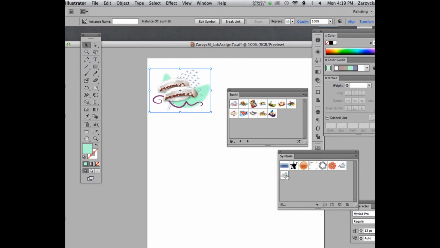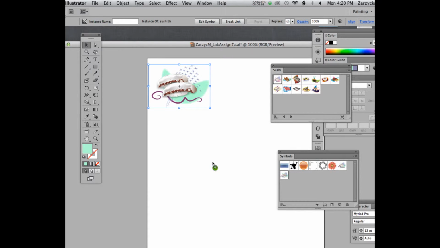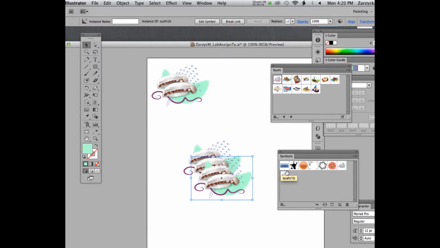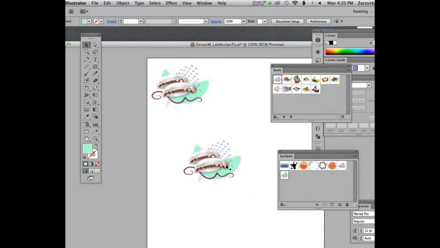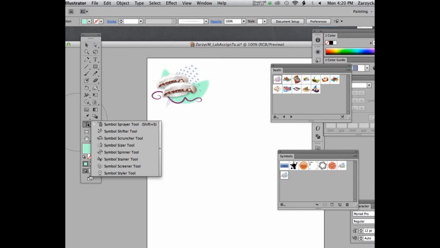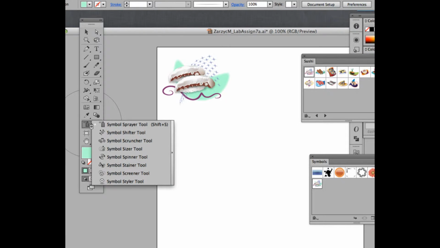And we have our sushi. So now, like I said, if I want to repeat that shape, I mean, this takes time, right? I want 20 copies. After a while, you're like, pulling that out. So the easier way to do this is using a sprayer tool. We have a symbol spray. I think it's Shift S. Shift S is the shortcut, and you also have it here under the sprayer.